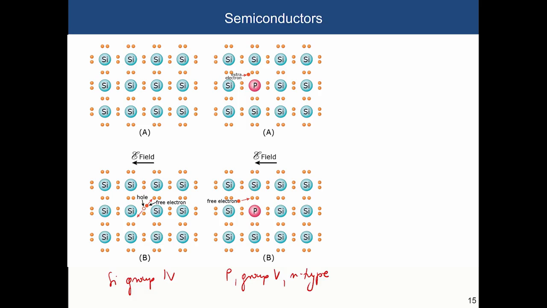What that means is that simply you're replacing one of the silicon atoms. And because phosphorus atom has an extra electron, there will be one that will contribute to the conductivity of this particular crystal if you apply an electric field. In other words, if you have a pure silicon, there will be electrons and holes that are formed when you apply a bias or electrical field. The electron will travel in one direction and the corresponding hole will travel in the opposite direction. However, if you have extra electrons, then the conductivity of this particular material will be enhanced, and this will be called an N-type conductor because the conductivity is carried by the electrons, not holes.